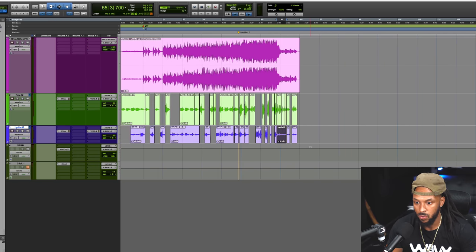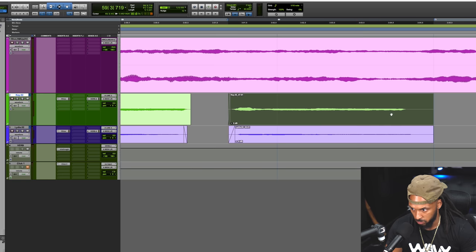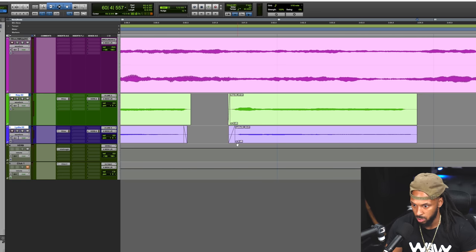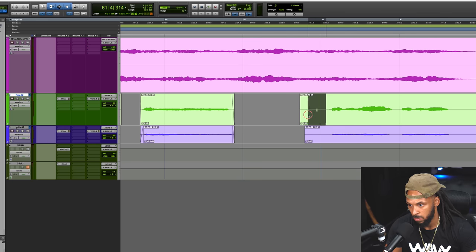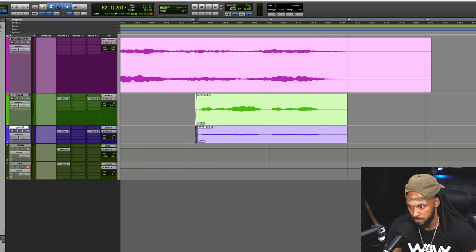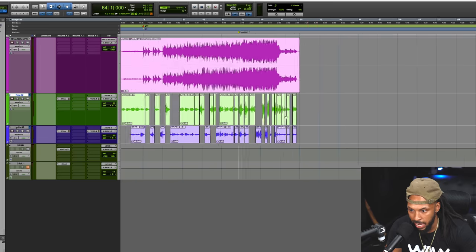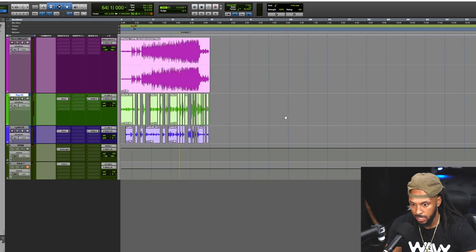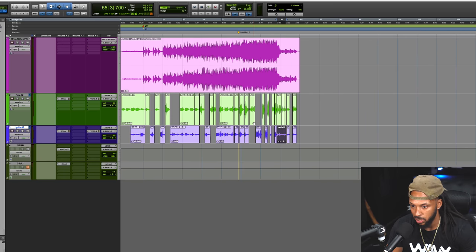Okay. Everything is looking pretty consistent. This probably can get gained up a little bit. There we go. Cut both of these at the same time. Oh, Pro Tools doing something strange there. Okay, I think I am clip gained up. Everything edited up. Everything seems pretty good in levels. And now we can start to attack this thing.